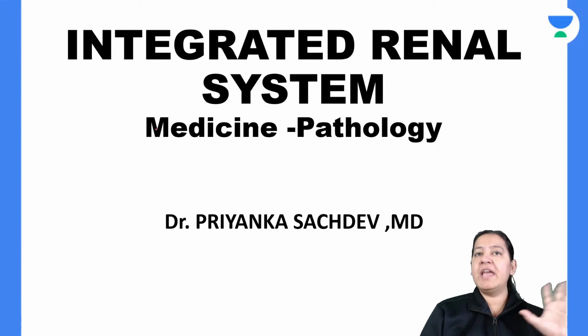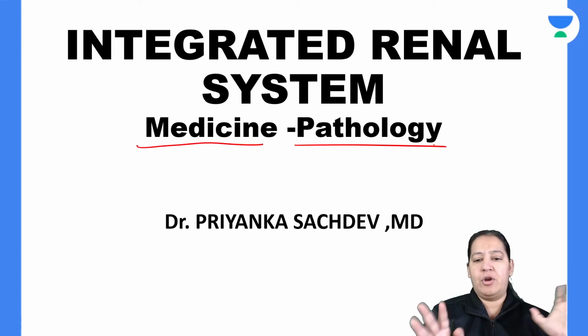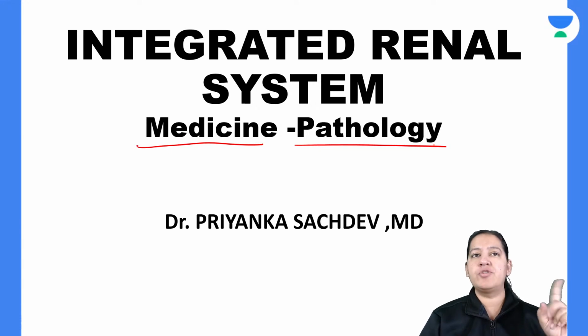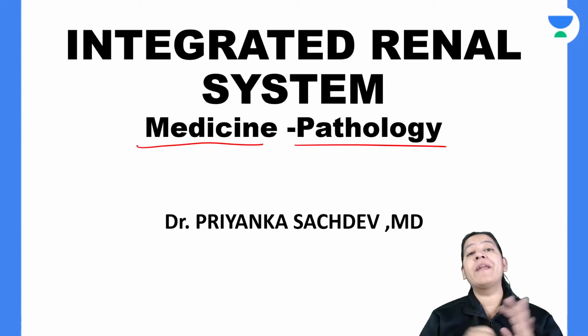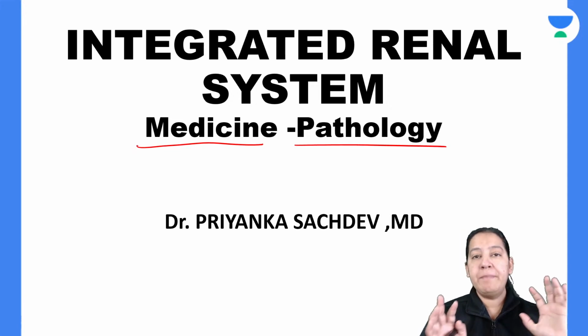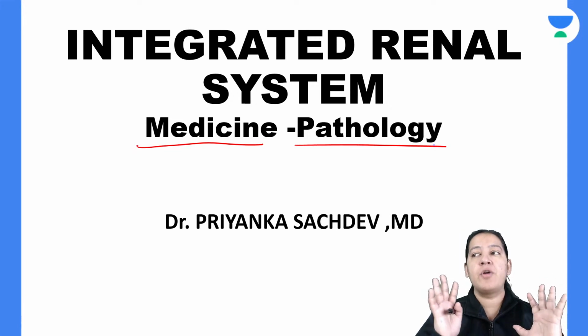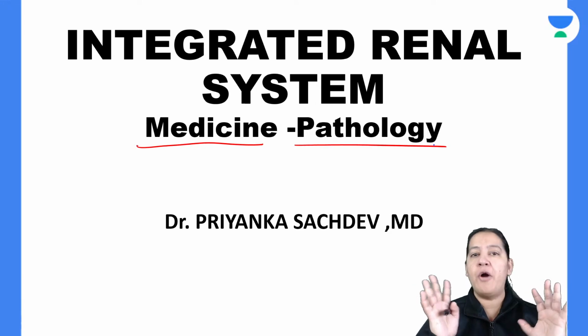So I will cover the important topics of renal system, nephritic syndrome, nephrotic syndrome, the various types of glomerulonephritis from medicine point of view and from pathology also. So it is a very important topic in both subjects. Okay. Without wasting time, I would like to come on nephritic and nephrotic syndrome. But before that, you should understand the normal anatomy and physiology of renal system.